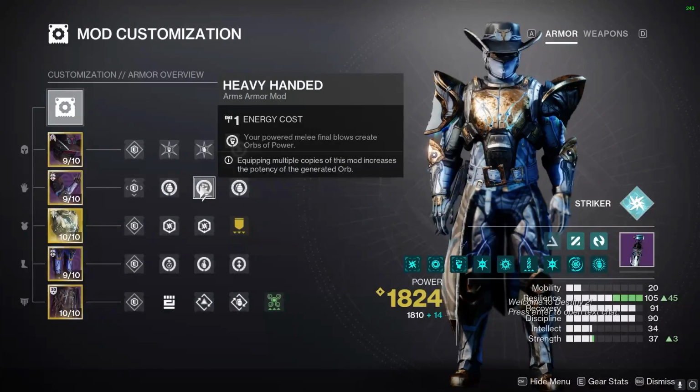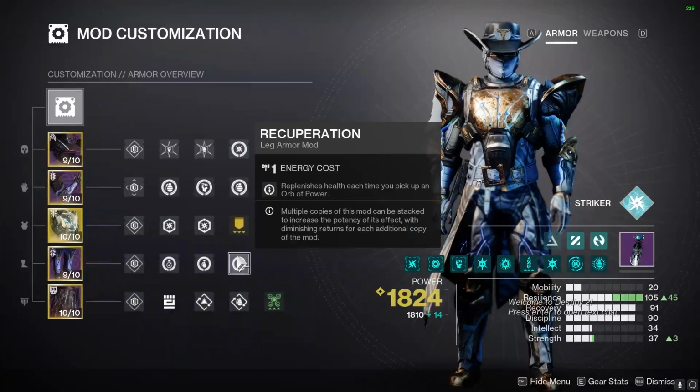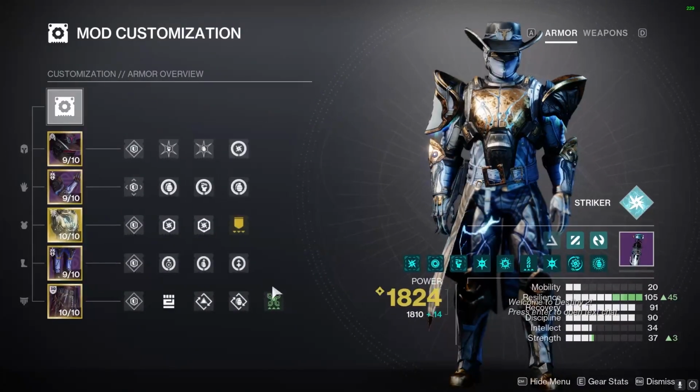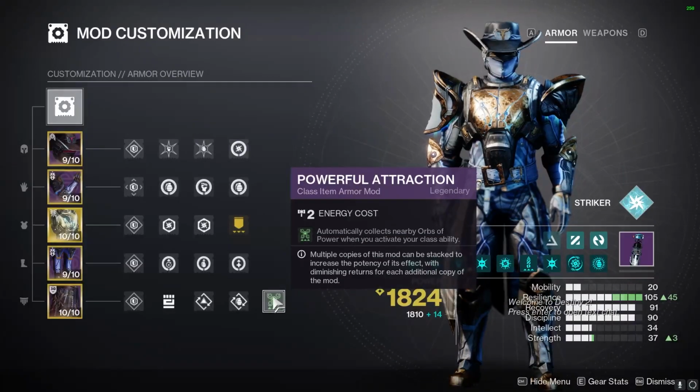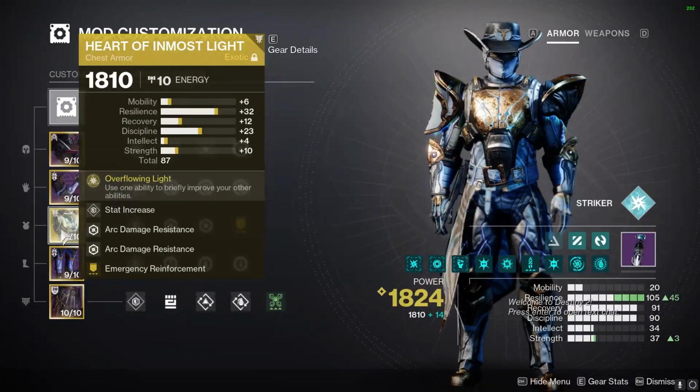I'm going to be using a Firepower and a Heavy-Handed, so I have 2 avenues of orb generation to fuel Emergency Reinforcement, but it's also for Recuperation, Innervation, and Absolution. I'm going to be using Powerful Attraction so I can pick up the orbs with my thruster ability. The exotic of choice today is Heart of Inmost Light.